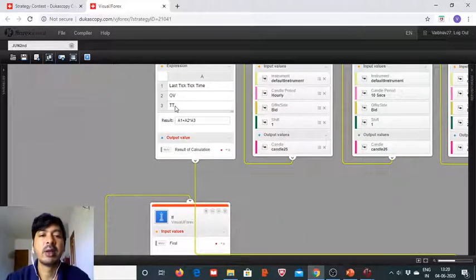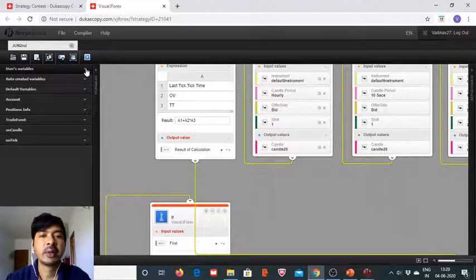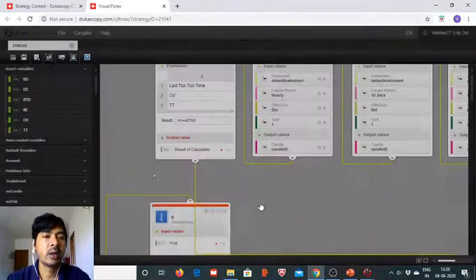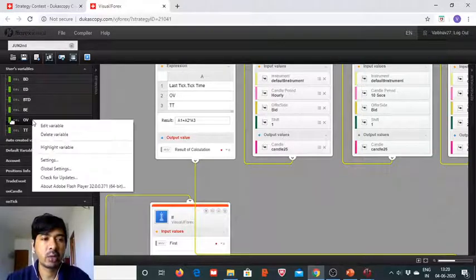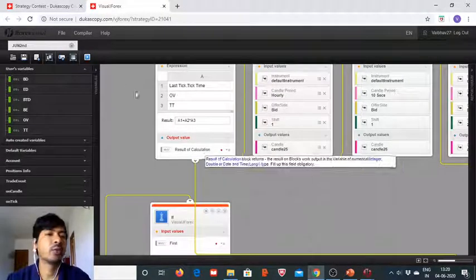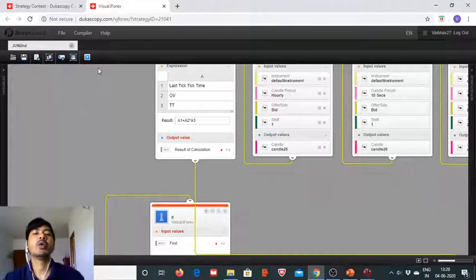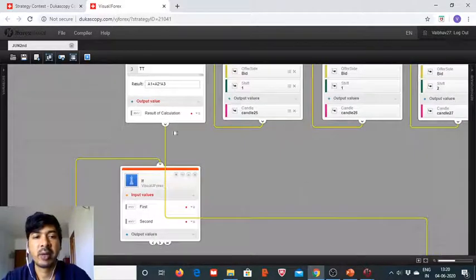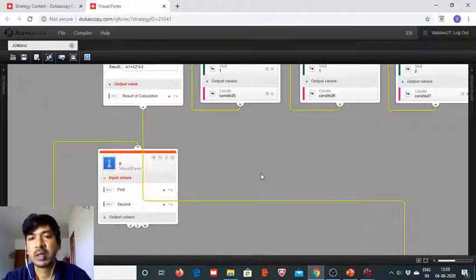Here we have defined this order validity, and let me check it once. Yes, there is 3, and the OV is of 3.6 million. So we have done this calculation which we will need to put in the pending open block. Here we will need to do the type conversion. That's why we haven't defined the result of the calculation just yet.